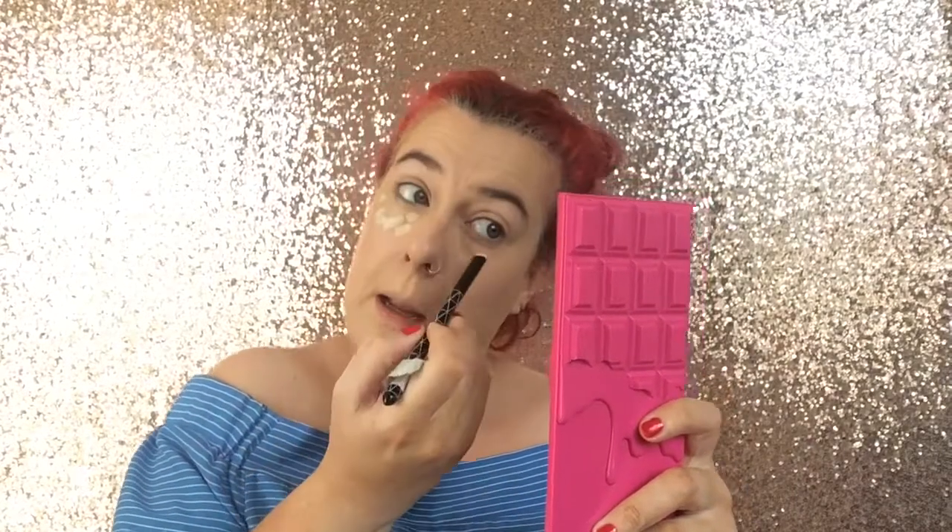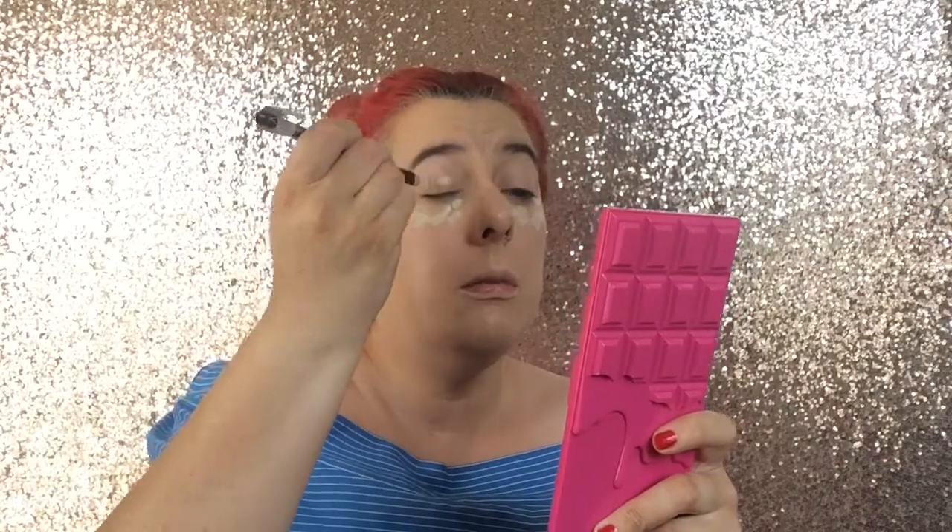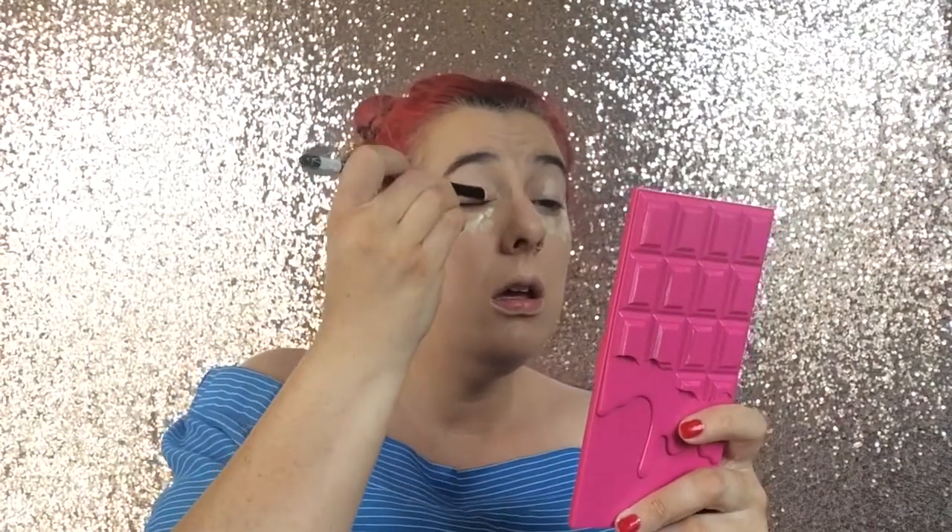I use it in quite a light shade because I like this area to be nice and highlighted. Put a dollop there and another one there. Then I get my beauty blender - I have it dampened already so it's ready to rock. I like using a damp beauty blender on my eyes because I've got very very sensitive eyes. The water just kind of doesn't make my eyes so sensitive - maybe it's pushing that little extra bit of moisture into my eyes.